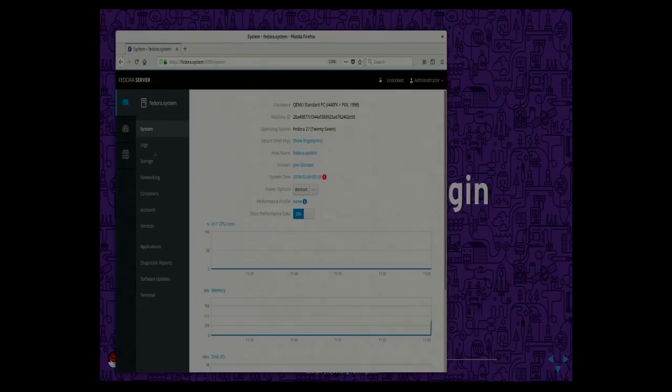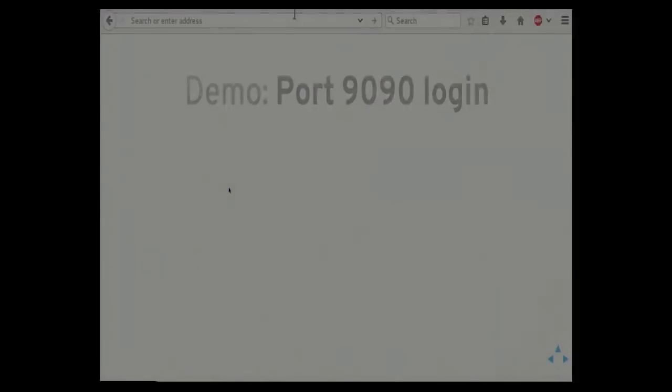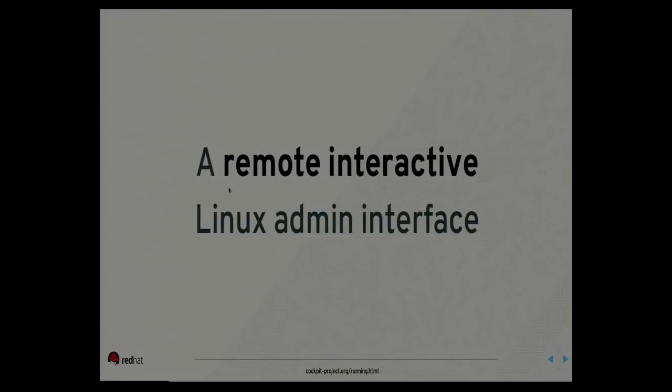Cockpit has all these various tabs and areas to dive into different topics of the system, various dashboards and so on. But the basic idea is very easy to get started. So it's remote. It can be connected from anywhere in the world. You don't have to be sitting at the machine. That much is obvious. And secondly, it's interactive. The stuff that you do in Cockpit happens right away. This is different from config management tools, which typically are declarative. You declare what you'd like to happen across a cluster of machines, and then the config management system makes that happen.